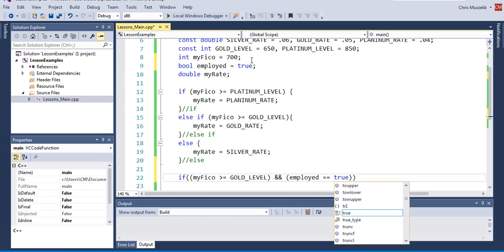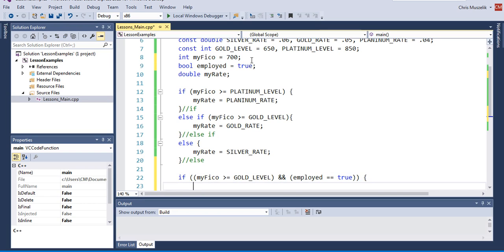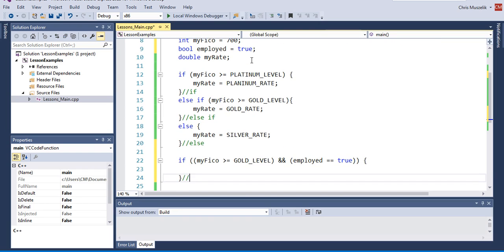All right. So that would be the AND condition that we're going to use. And then let me go ahead and give them the reduction in their interest rate. So the idea is that if they have a good FICO score and they're employed, we're going to give them a reduction in their interest rate, and we're just going to say my rate.